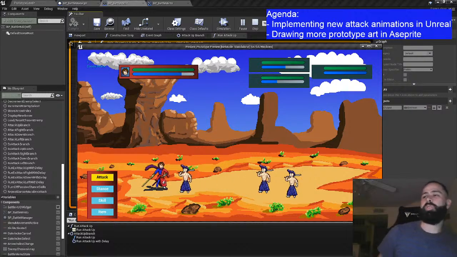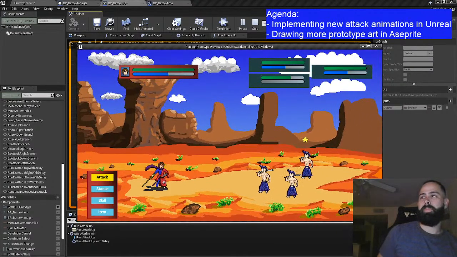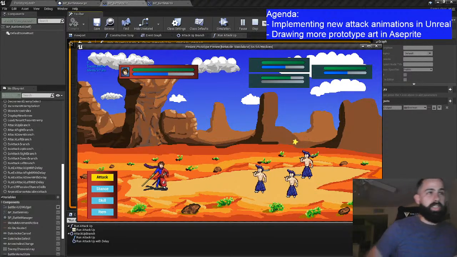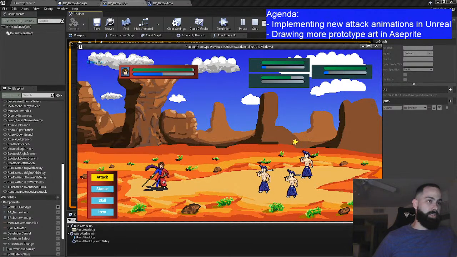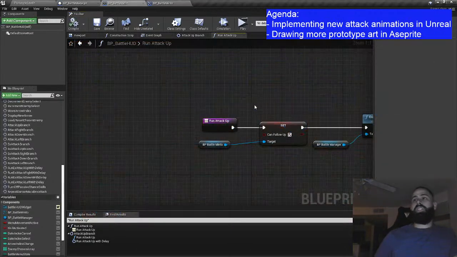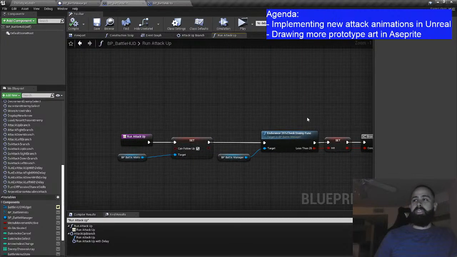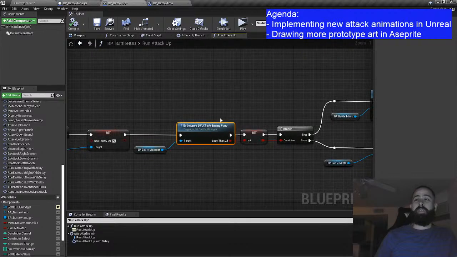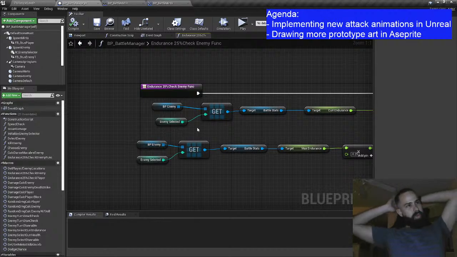So then it should be that the second enemy is also going to play the block animation. Yep. Okay. So it was always looking at the first enemy. It was always looking at the first enemy's stats. It wasn't looking at the second or the third. So in the last video, when I made this function, I was worried that it would not be doing the correct enemy select. And apparently that is what it seems to be doing.